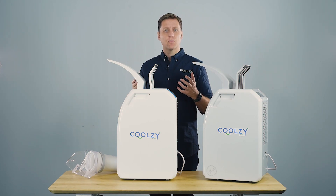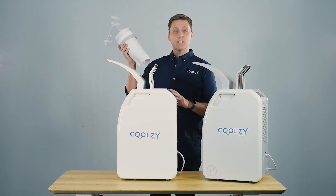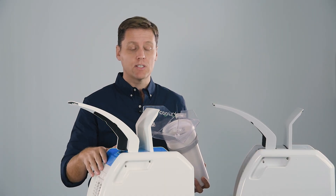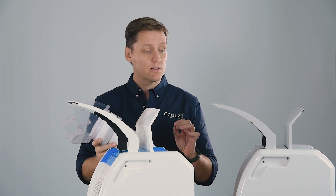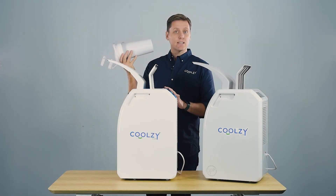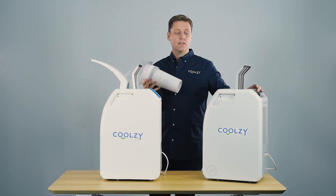So how do we treat that warm air that comes out? Well, our latest solution is the Coolzy Tail. We use our patented laminar flow technology in the front of the machine to reduce as much turbulence as possible so that we can focus the air on you, the user. We're now using that exact same laminar flow technology, which is patented as well, to treat the warm air from the machine.